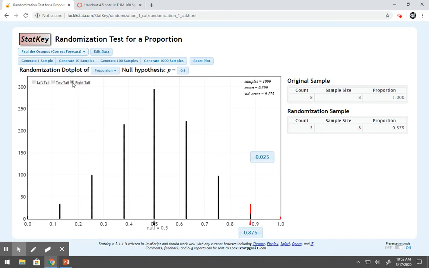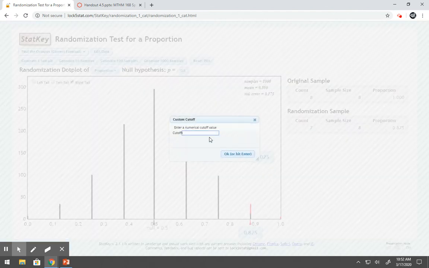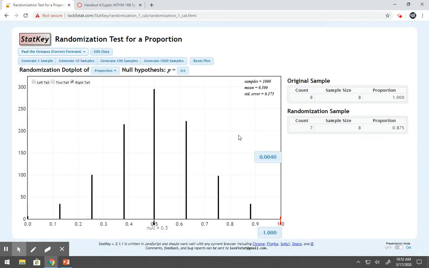Now, when we look at right-tailing this test, though, Paul the Octopus didn't get a statistic of 0.875. Paul the Octopus got a 1.0. He got 8 out of 8. When I calculate 8 out of 8 times, and then I look at the p-value, which is associated with 8 out of 8 times, Paul the Octopus has a 0.004 value.